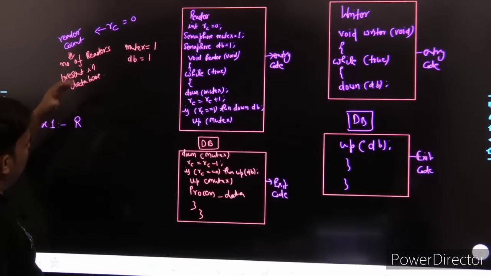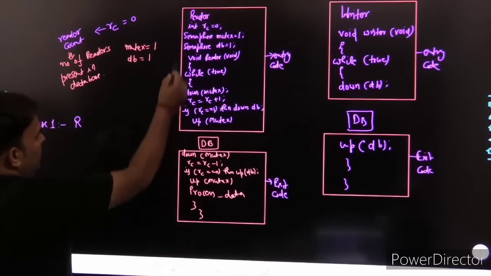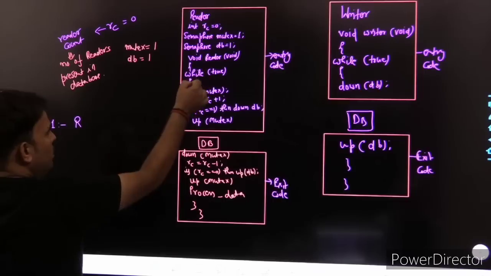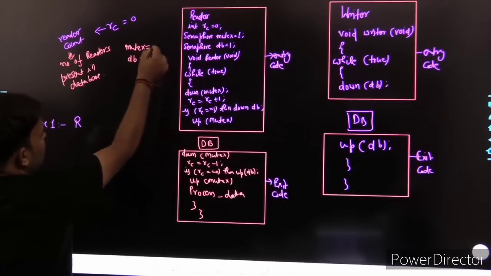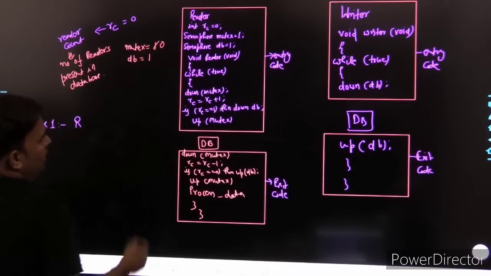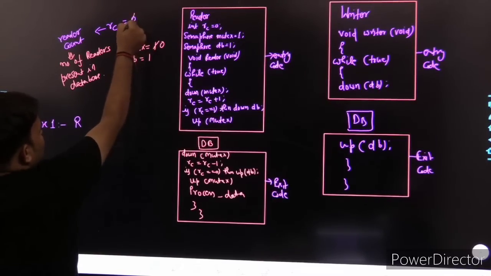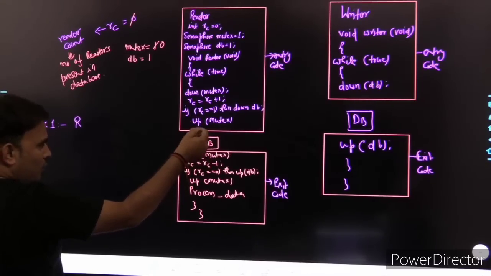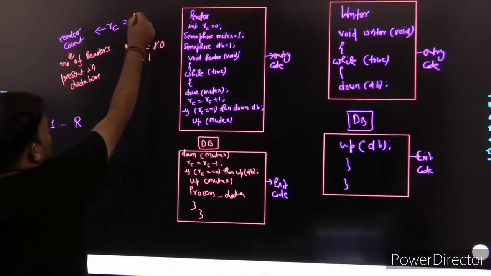Okay, so when the first reader comes, the reader will execute this code. From here, while true, this is always true. Down of mutex: the reader will execute this entry code. Down of mutex needs to go from 1 to 0. Then RC = RC + 1. RC is the reader count, meaning one reader is going inside the database and tries to access it. So RC = RC + 1 will become from 0 to 1.